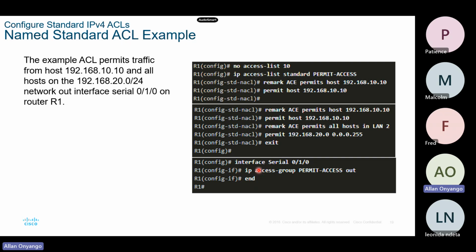But here, with IP access-group, we just put the name, and the name must be exactly how it was up here. If you put a different name, it will not actually pick it up. And the direction will be in, which means inbound, and out means outbound.